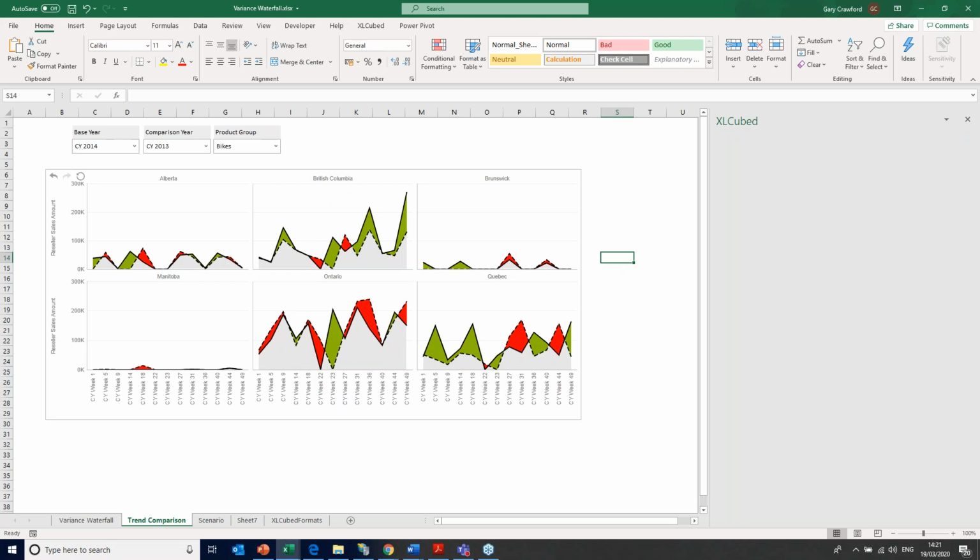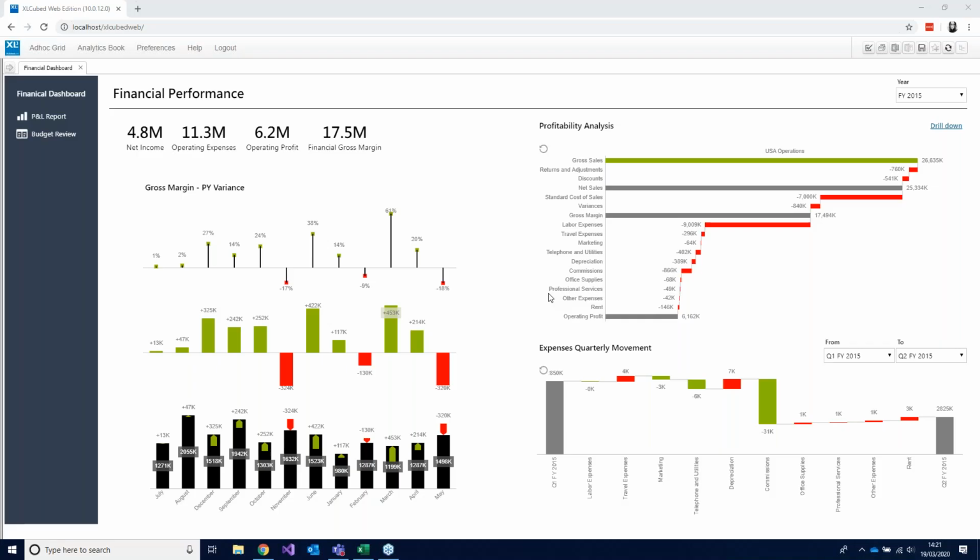Okay, so those are some of the key chart types that we've introduced. I went through them reasonably quickly, but it's more to show you the basics of building them and give you an idea of the capability. So what I'd like to do now is pass over to Catherine, who's going to show you a little bit in terms of how you can bring these together in a fully responsive dashboard environment. So Catherine, over to you.